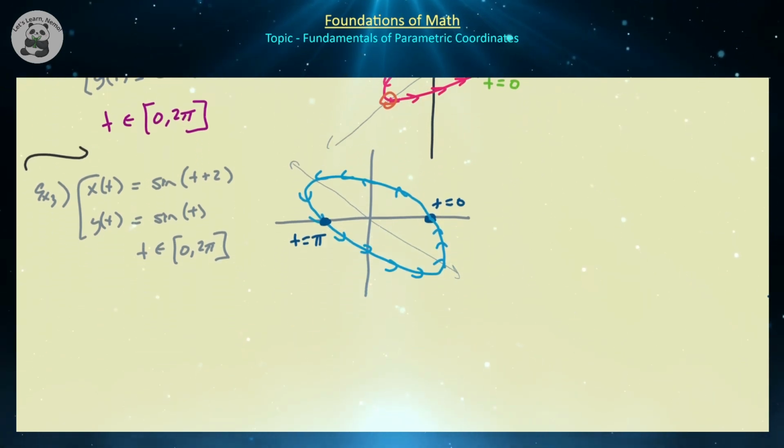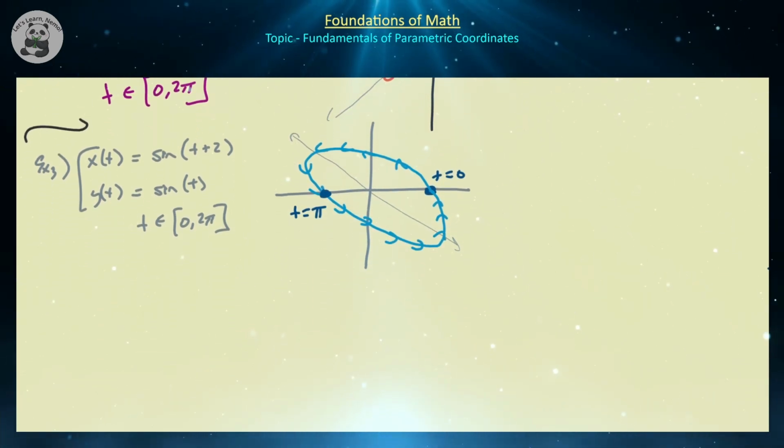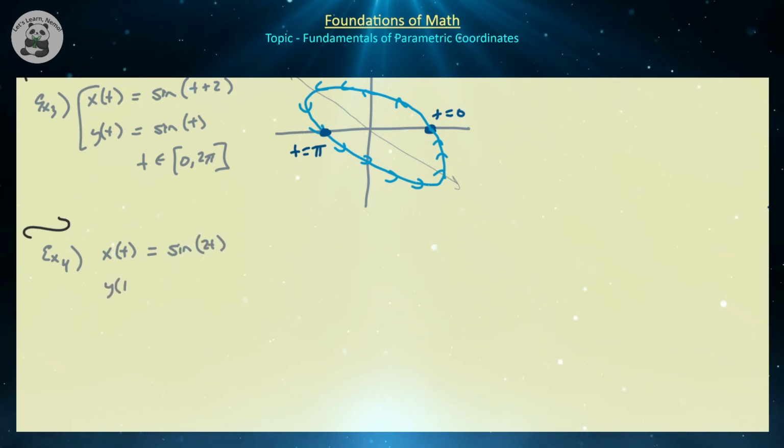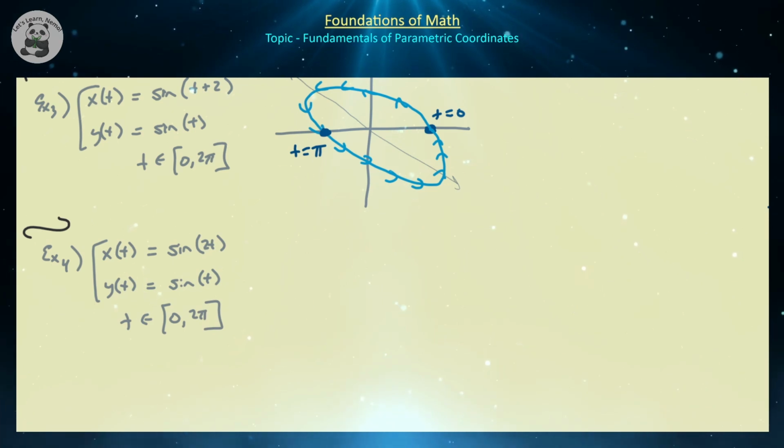Right, so quite interesting. So we have easily the graphs of ellipses in parametric form, which you can probably get in the realm of polar coordinates very easily as well. So let's give another example of a Lissajous curve that's actually pretty interesting to look at. So let's do x of t is equal to the sine of 2t. Let y of t be equal to the sine of 1t. And let's assume again that t belongs to the interval 0 to 2 pi.